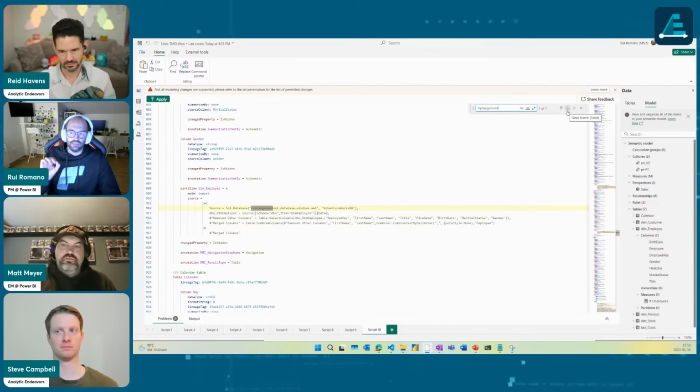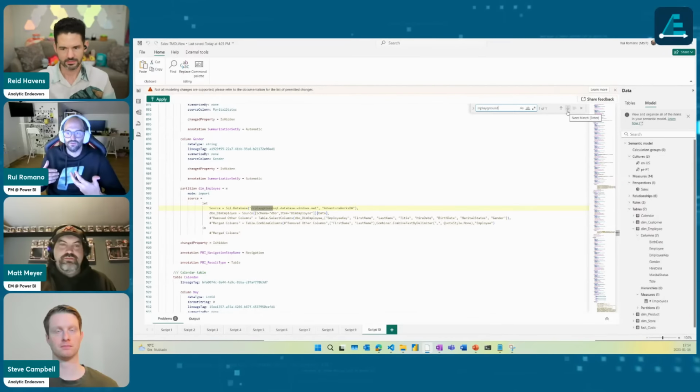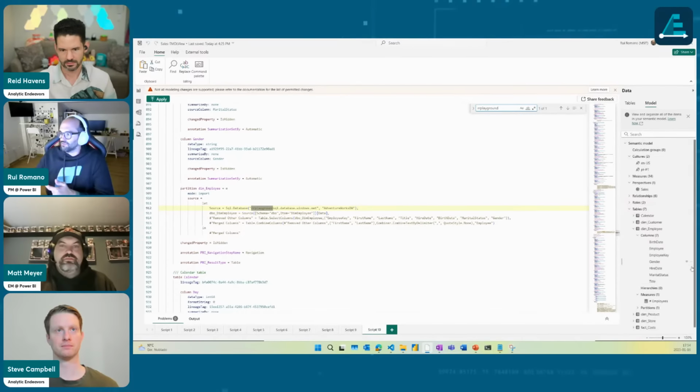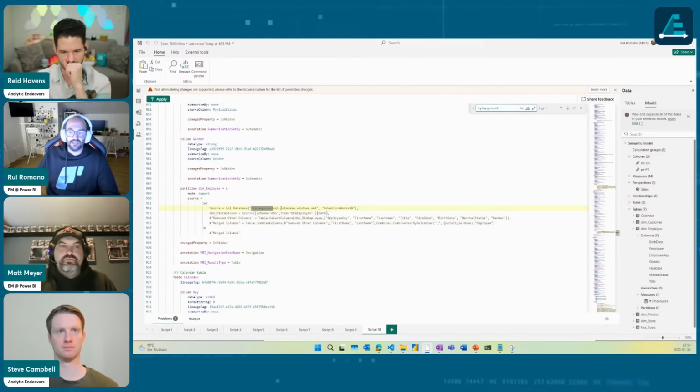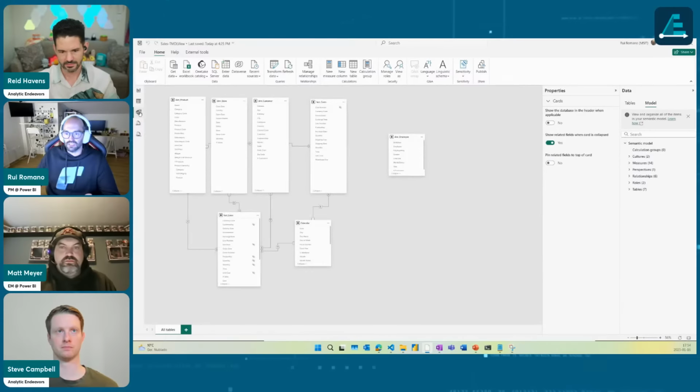This is very useful, because you no longer need to go and, please don't do that. Even if you are not a pro, if you have that question, please don't go and click on every single table, every single measure to search for something.